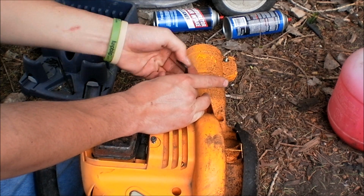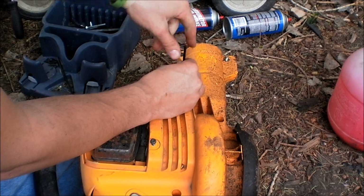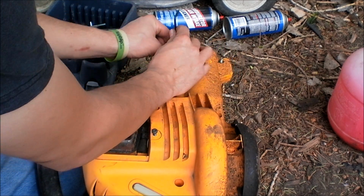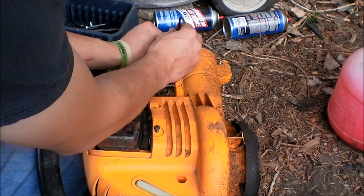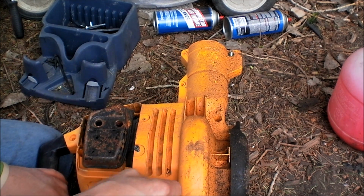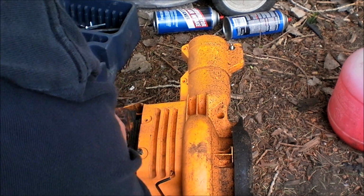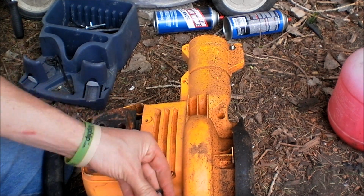So what I end up having to do is pull this whole casing apart. As you can see here, the muffler's really loose, but the muffler itself is very tight against the engine. The actual cylinder has come loose from the bottom end. The jug itself has come loose, which is a really strange phenomenon. I've had 2 or 3 of these so far, and every single one that I've worked on has had this very problem.